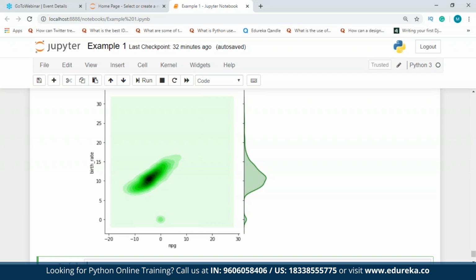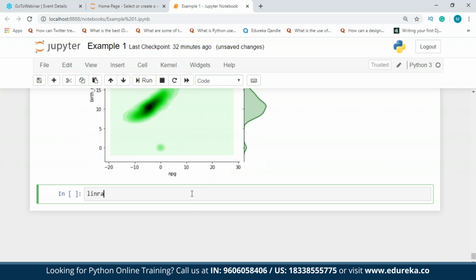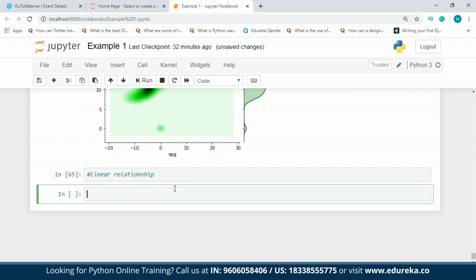And last but not least, I want to show you a linear relationship between the variables, and how you can find it through visual representations. For that, I'm going to use Regplot, and inside this, I'll give the values NPG, and Y should be birth rate, because we have already seen a relationship between NPG and birth rate through all these visual representations that we have executed.